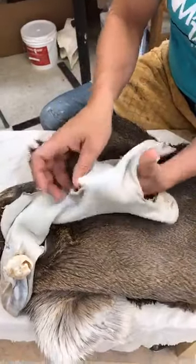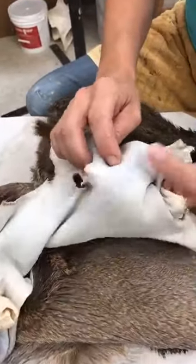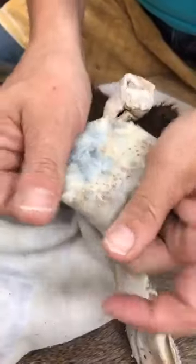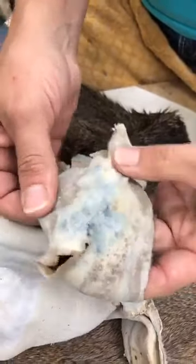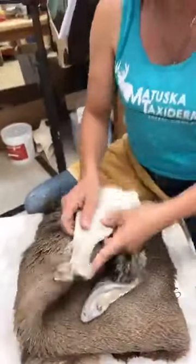In fact, the tear ducts are so thin you can actually see the finger through it. You can see the coloration. Same thing with the lips. We're just going to go through and get them very, very thin. Again, on the nose pad, we're going to get it so thin that you're actually going to start to see the dark color of that nose pad start to come through. Okay? Thin to win.